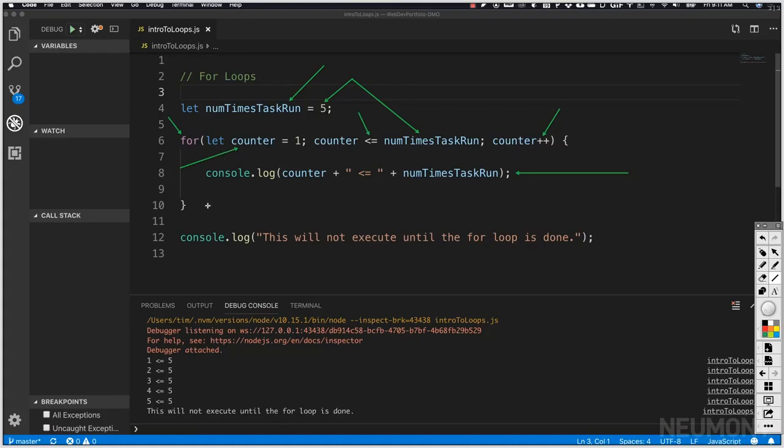So a for loop is really easy. It's a really good looping structure when you know how many times something needs to happen, right? When you know this number and you have a counter that you can compare against it, for loops are awesome. For loops are really good for arrays, which we're going to learn about later on in this module. And we'll see how we use a for loop with an array. But just keep in mind, if you know how many times something is supposed to run and you know the length of the list of data that you're working with, for loops are awesome.